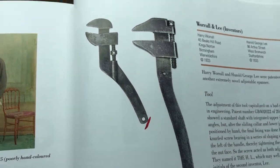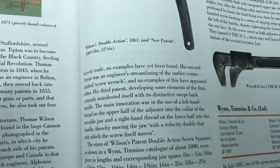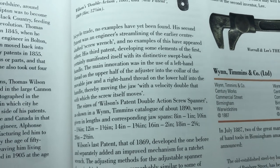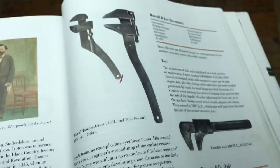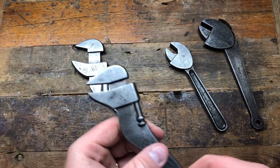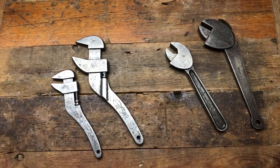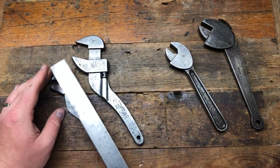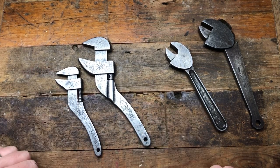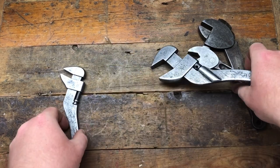Here is Mr. Wilson and here is the Wilson's Double Action from 1861, new pattern 1869. You can see that's the new pattern 1869 and it's got the hole through the screw — a very very rare and unusual double-action adjustable spanner. It comes in many sizes: eight, ten, twelve, fourteen, sixteen, eighteen inches. I don't have a grand collection to show you but I can show you my other Wilson's Double Action — I've now got two, the six and eight inch, so I've got the two smallest sizes. There are only another six to go!